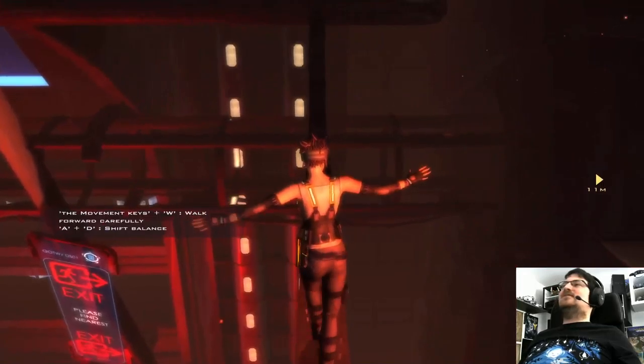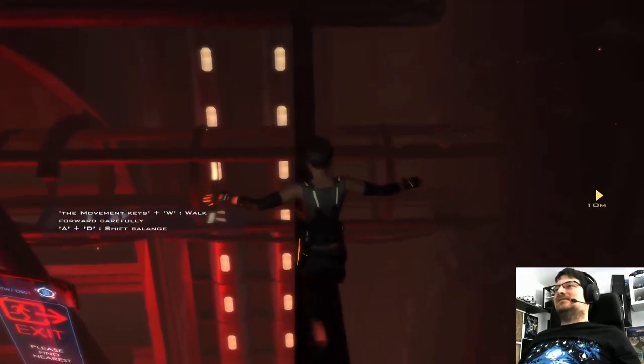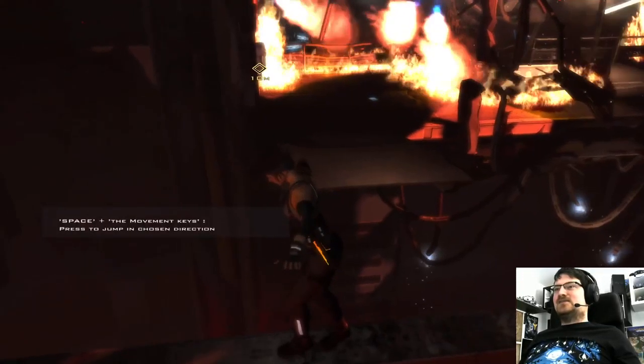What the hell are you doing? Well, you did say go to the shuttle plaza. Yeah, I was thinking you could use the lower entrance.